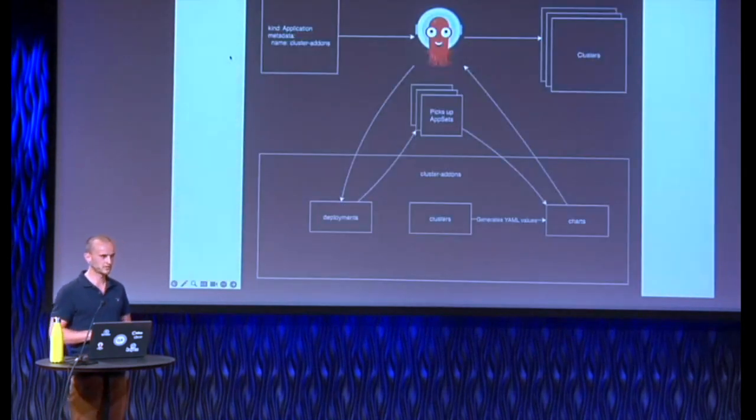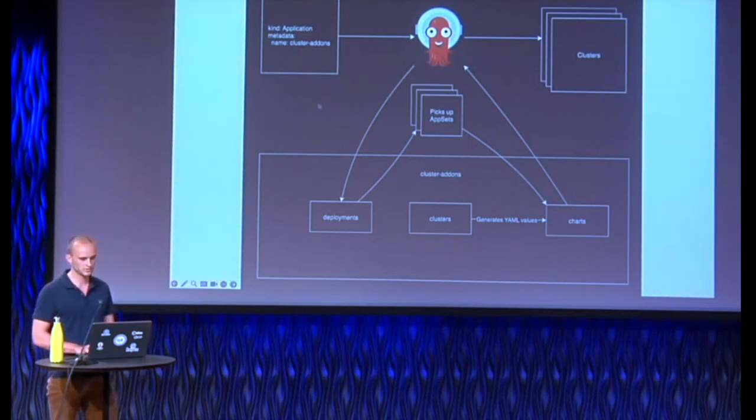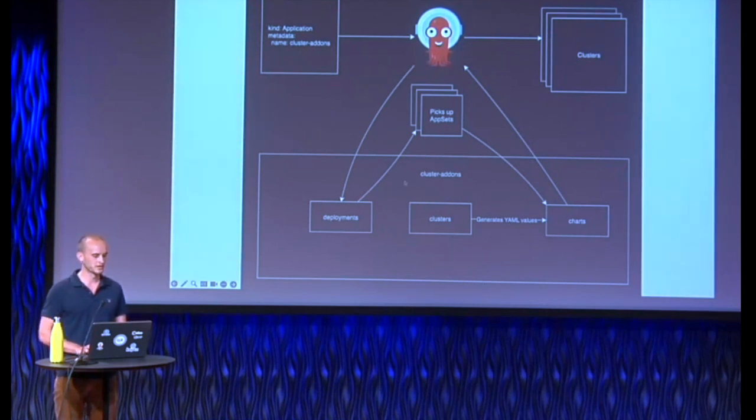Okay, so this is just a diagram I have to make it a bit more clear about the next thing we'll showcase. On the bottom here, we have the cluster add-ons, which is the repository, and I try to mimic how the directory works. We have 3 important directories inside the repository. They're called deployments, clusters, and charts. Then we have Argo running in a management cluster. And to bootstrap, I first need to do a Helm install of Argo in the management cluster, and then I apply this first application from Argo, which is called cluster add-ons.